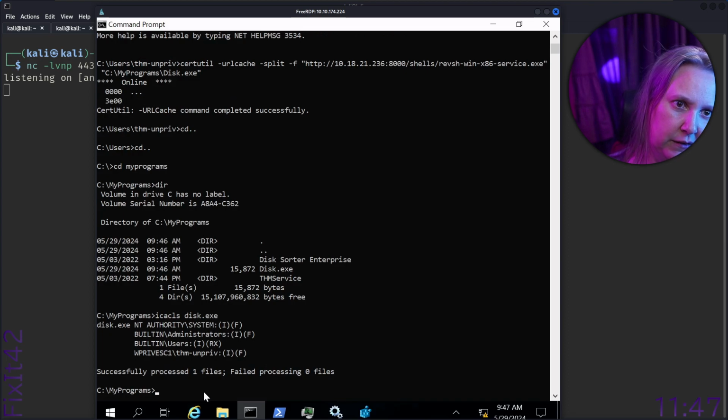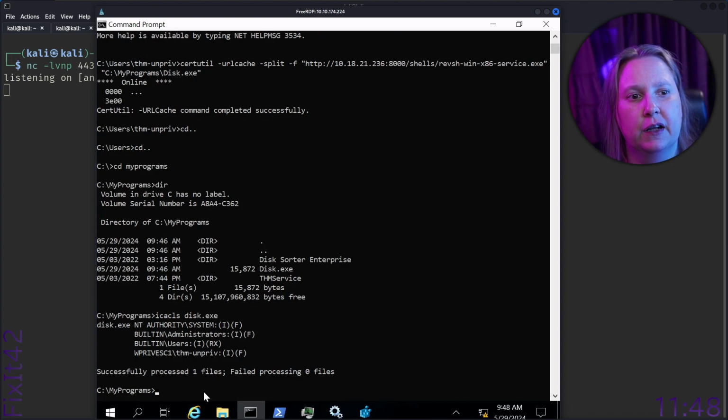And we can see that users don't have full. THM unpriv has full, which is us, because we made the file, meaning we can set the permissions with iCalculus here.